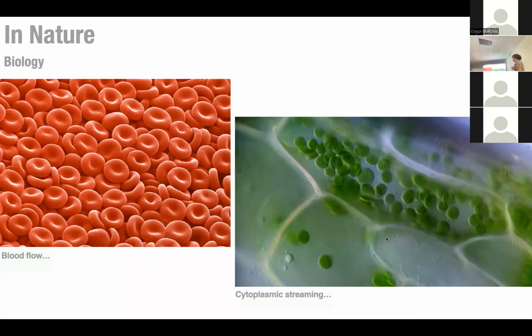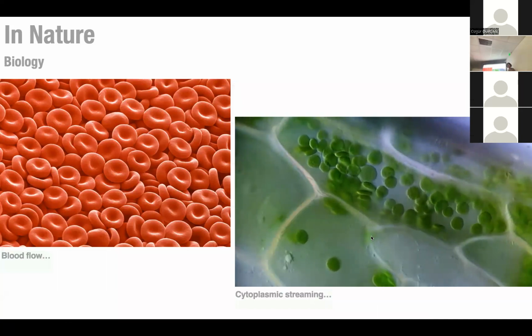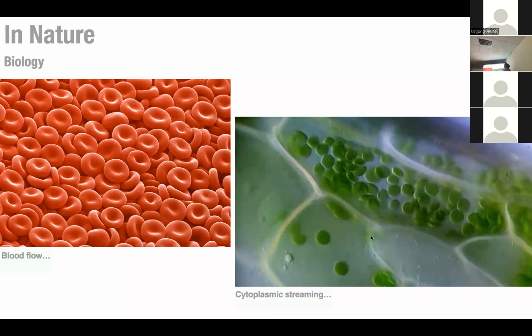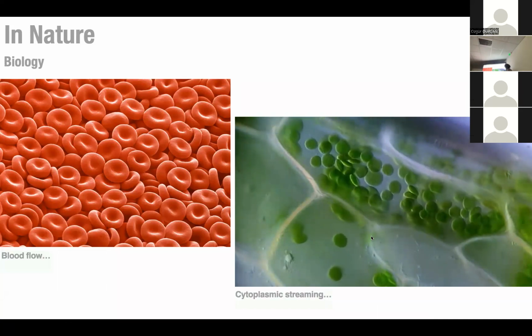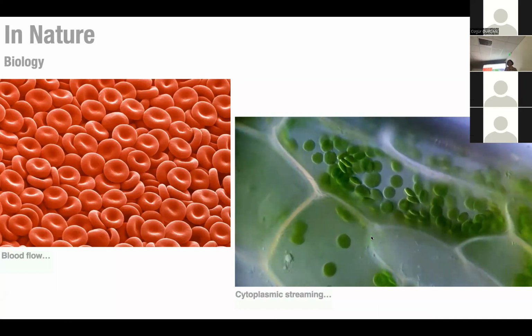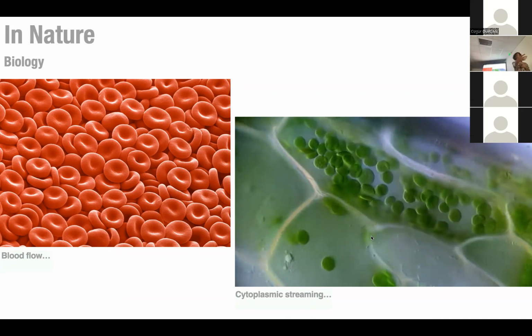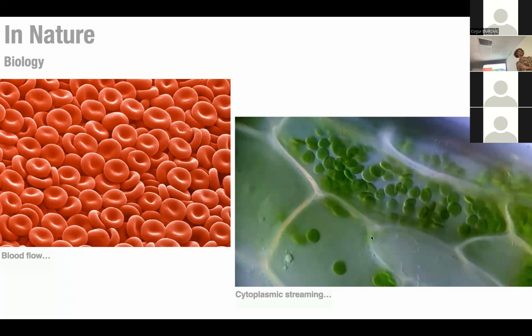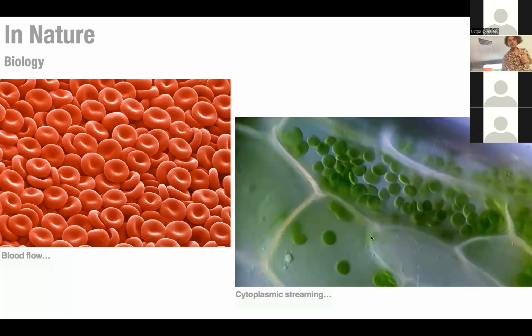There are suspensions also in biology. There is blood, of course. What you might not know is that there are also suspensions in some plants. Some plants have grown very big cells. This is like 1 millimeter. And the dynamics of the suspension here could be important to understand the transport of nutrients on this large length scale, and so understand the metabolism of these plants.